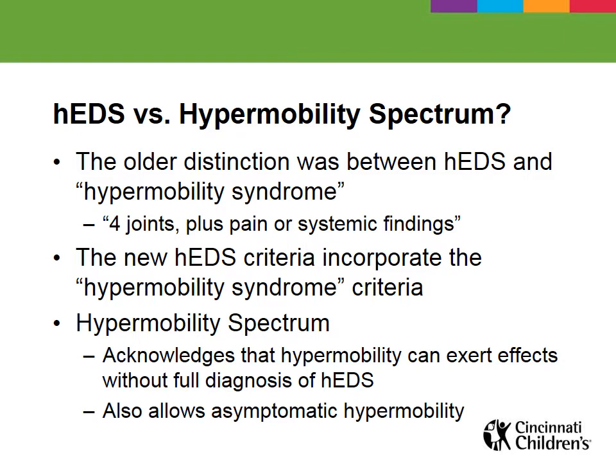But that also led to the problem that there are other people who have hypermobility, and they may or may not actually experience symptoms. And what we see is this range of patients who have mild or no problems, all the way up to people who are having very severe problems. Not everyone on that diagnostic spectrum will meet the full diagnosis of hypermobile EDS. And so this allows for some additional room to place a person into this whole category of disorders, even if they don't make the full diagnosis of hypermobile EDS.